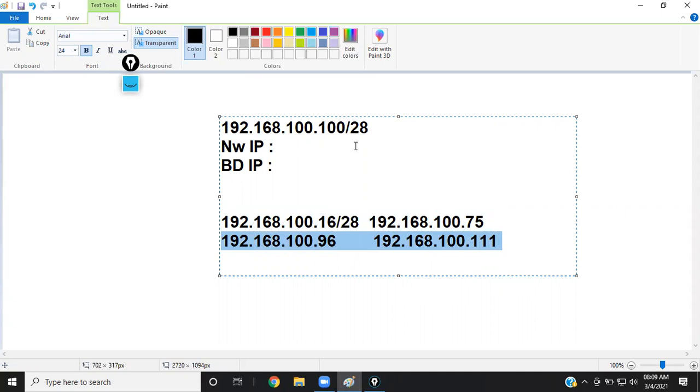So just tell me, with this /28, how many IPs and how many networks do we have? 2 raised to 4, 16.